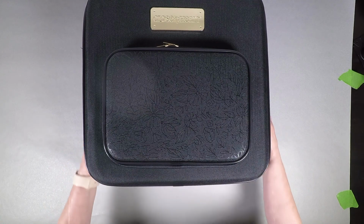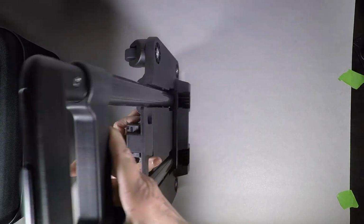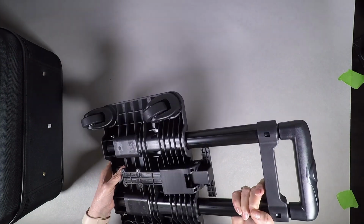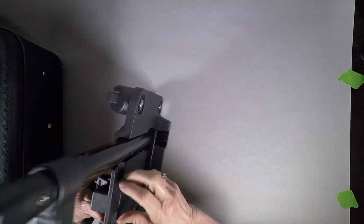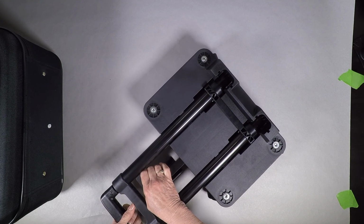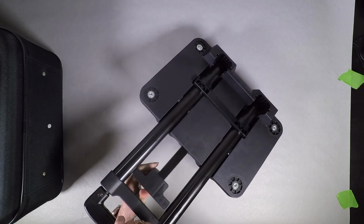And there's one more thing that you can get to go with it, and that is the dolly, or whatever you want to call the luggage carrier. And this, how does this work? Should have read the instructions first. I think I found the kickstand.